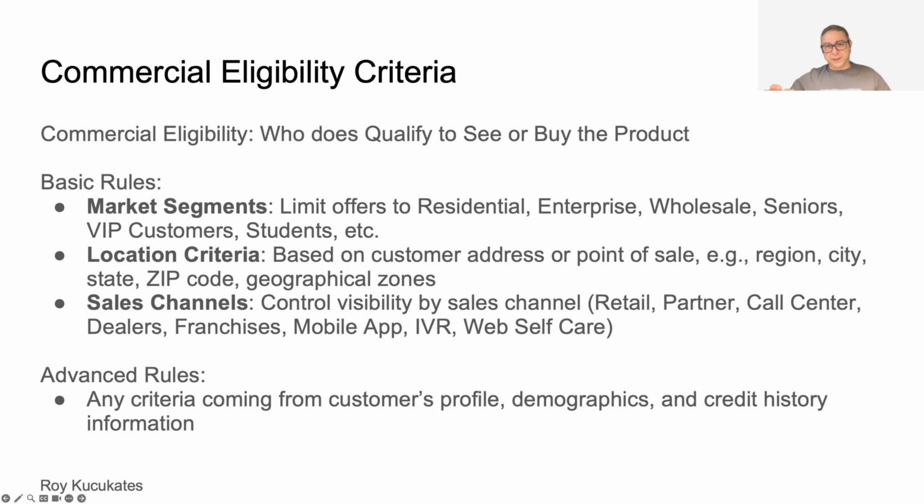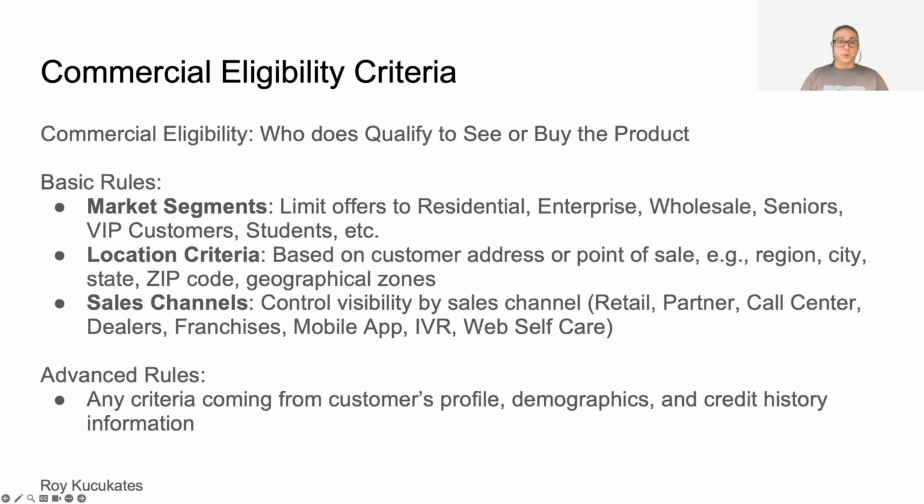This has nothing to do with the availability or technical, but you may want to just make a product offering eligible in a certain region with different taxation rules, pricings, etc. So that's why you may want to restrict. And even in some cases, I have seen that the eligibility criteria is set to a very specific square or a district where the sales activities are going on in that region. The third one is the sales channels.